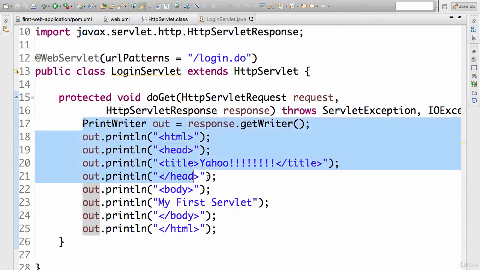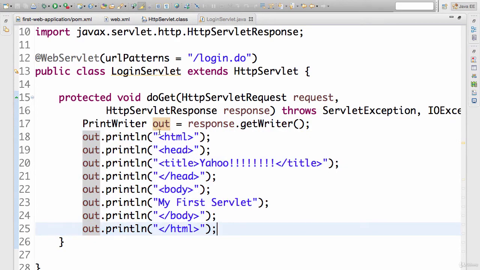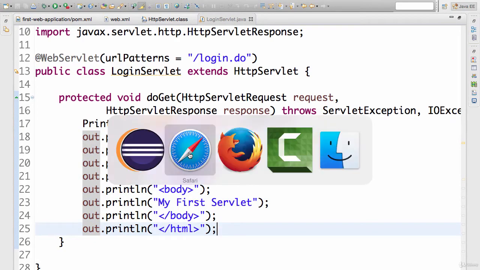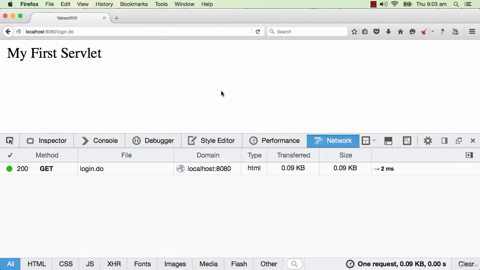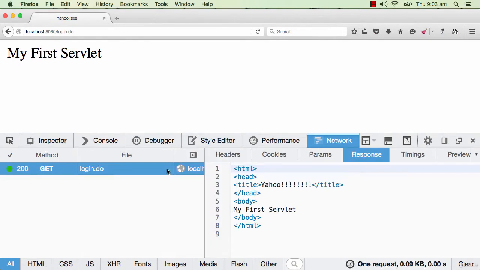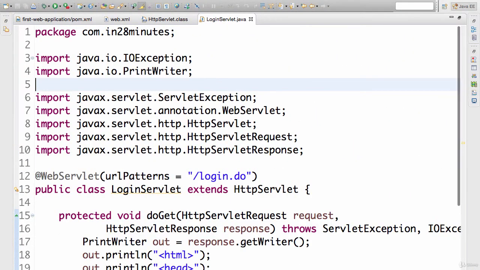So now this particular piece of code would print whatever you see on the screen. Whatever you see in the double quotes would be sent as a response to the browser. It's not really printing out to the browser. What happens is a request is sent, and in response you'd get whatever we have in this thing. So we have exactly this in here as well. So that's how your servlet works. A servlet gets an HTTP request, and we send an HTTP response back. We looked at the 4 steps in creating the servlet.